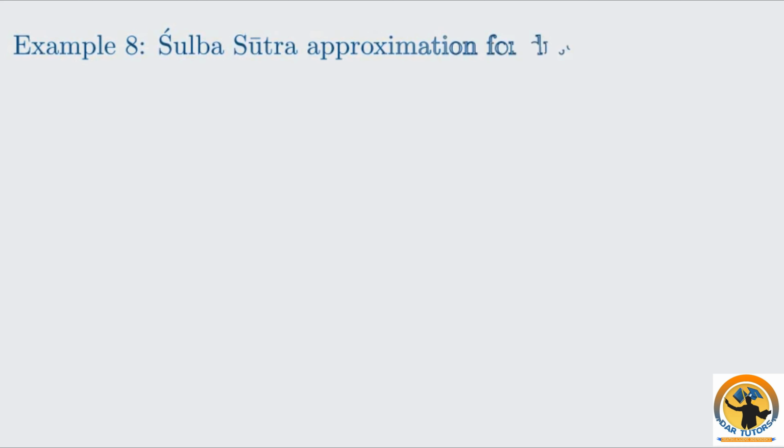Let's explore another practical application. This problem comes from an ancient Indian text, the Shulba Sutra. The text provides an interesting method for constructing the diagonal of a square. In the process, it offers an estimate for the value of the square root of 2. Part A asks us to show that the diagonal of a square is square root of 2 times the measure of its side.